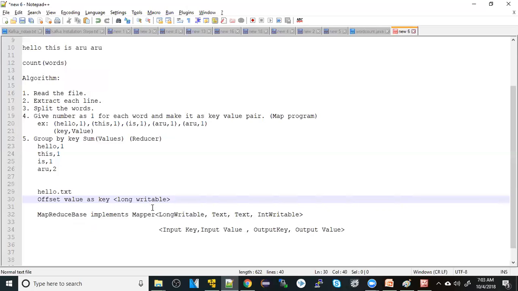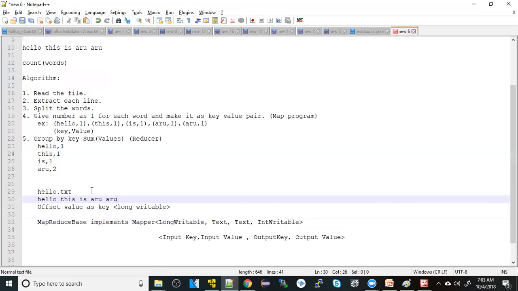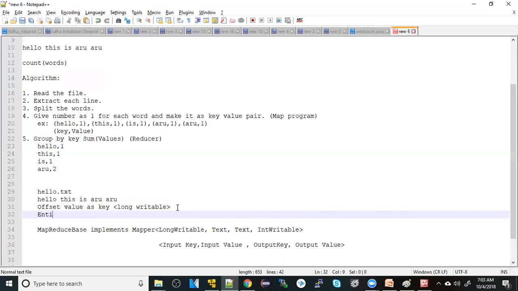Then we gave Text. Text is the entire text of the line, like "hello this is Aru". That will be read as a whole text itself and will come into the value. That is why we gave Text, since the entire line is the value.